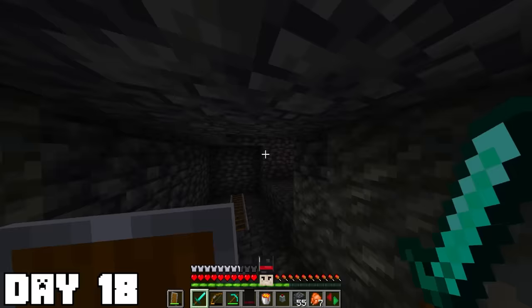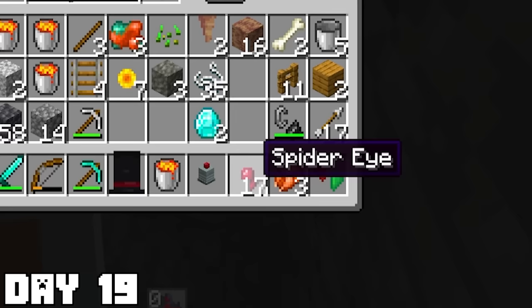Now we can go back over here and let's start fighting these spiders. Okay, perfect. We have all 16 spider eyes we need. But hey, we have 17 spider eyes now, which means I can save one for a snack.